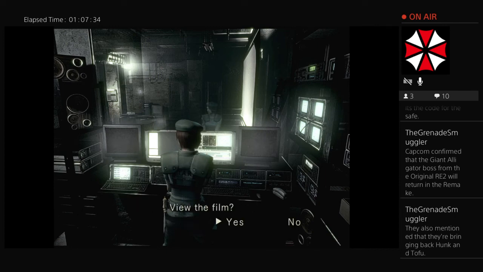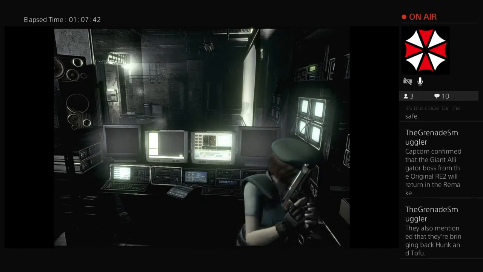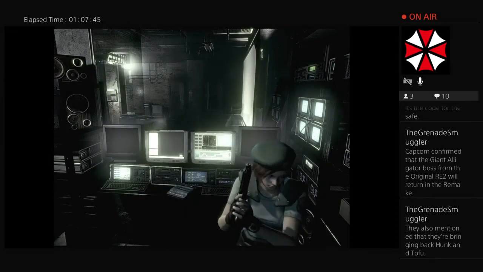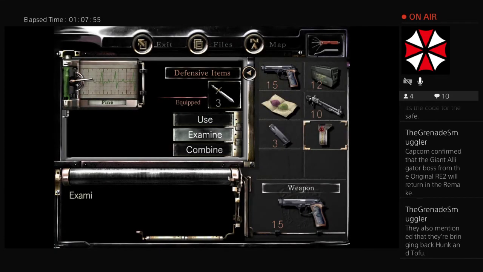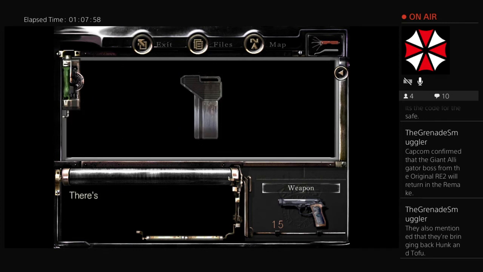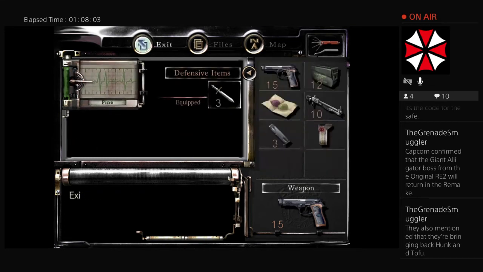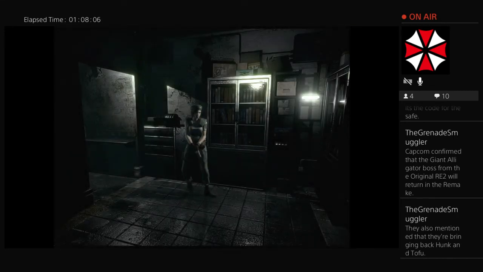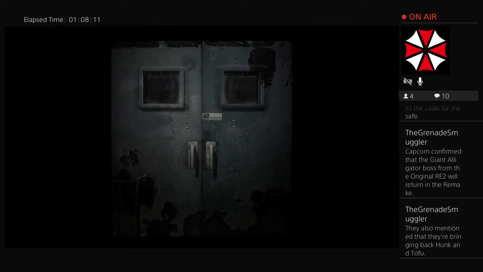That was pretty cool. So, in case of those of you that play this game for the first time, that's the first zombie, basically, that you encounter in the game, and you have that sequence where he's basically eating Kenneth. So now we can go to the two doors that are locked downstairs.